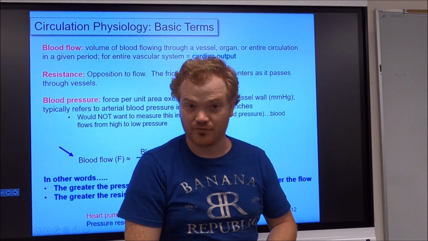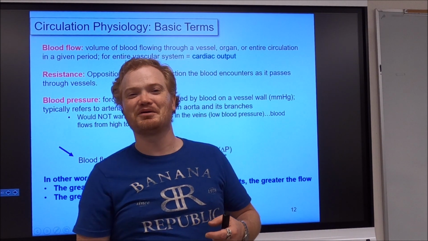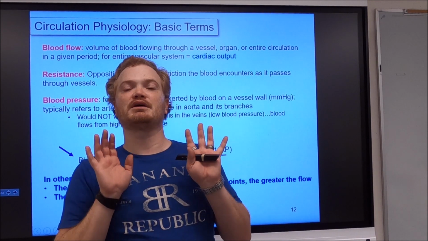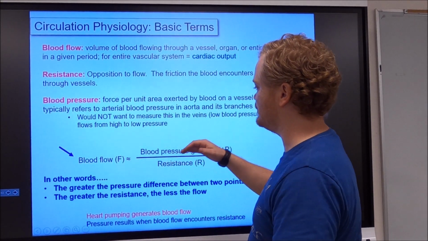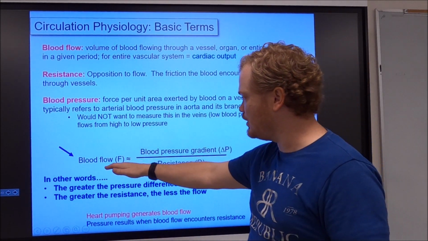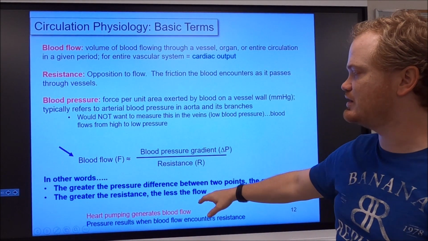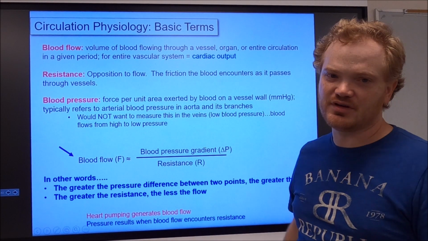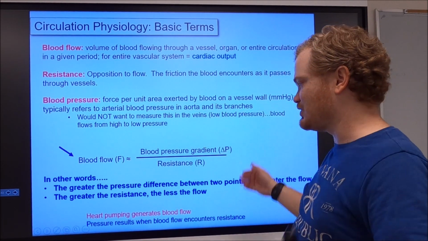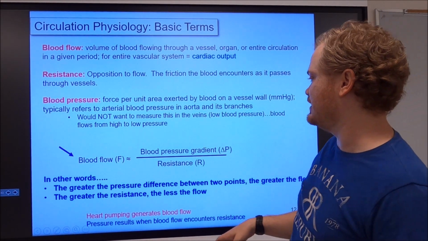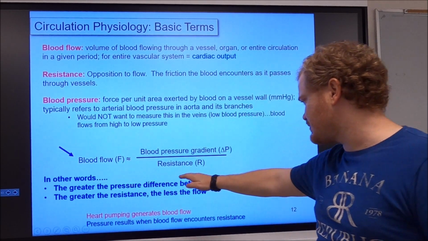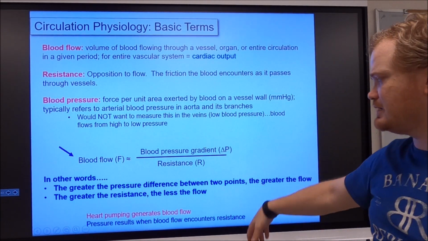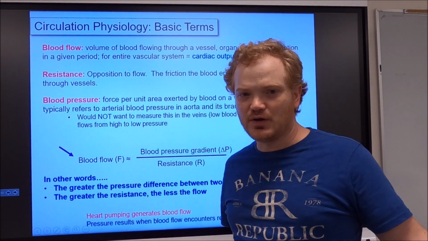So blood really flows down the descending abdominal aorta, whereas when it's having to work to go up, it's a little tougher. Okay, so pressure gradient: blood flow is determined by a pressure gradient and resistance. So the amount of pressure, the gradient in that pressure, and how much resistance is there. Pretty straightforward. The basic concept here is the greater the pressure difference between 2 points, the more flow you get. The higher the resistance, the less flow you get.